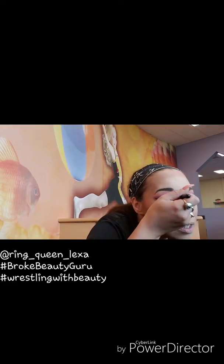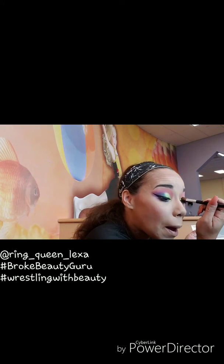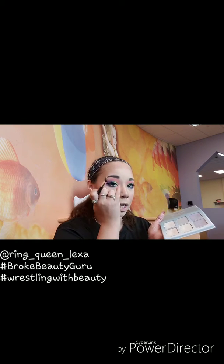Okay, now for highlighter, I'm gonna go with two different highlighters. What I'm gonna do is, I'm gonna take this Lucky Clover, and I'm gonna actually pop it onto the green to make that green pop just a little bit more. And then we're gonna put Pink Heart in the inner corner and on the brow bone, and then for everything else, we're gonna go with Purple Horseshoe.